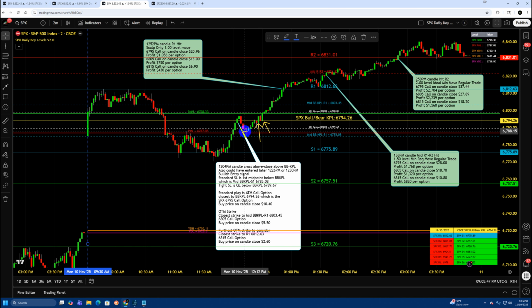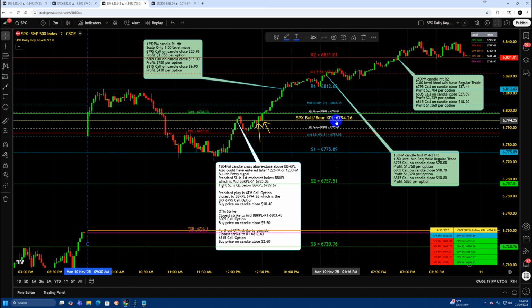So if you had the standard stop loss on the initial trade, you were still in this trade. However, if you had the tight stop loss, you were stopped out, and then you could have re-entered if you chose to here on one of those candles again when it went up again. So if you want to go back and look at the data boxes from the 2-minute candles and see if you had entered here and you had used this stop loss, what your loss would have been here, you could factor that loss in. Or if you used the standard stop loss, then of course you were not stopped out.